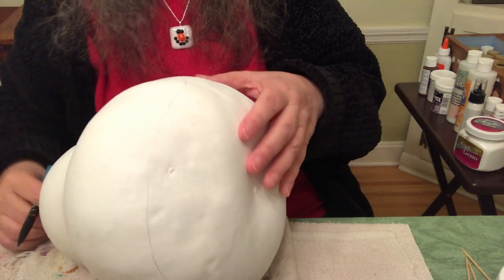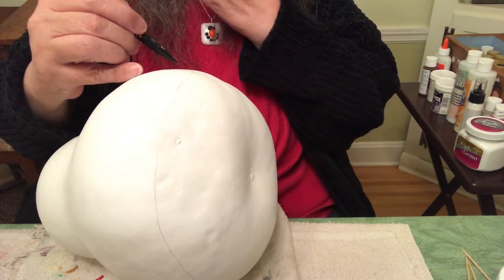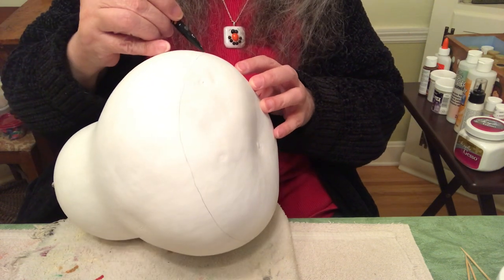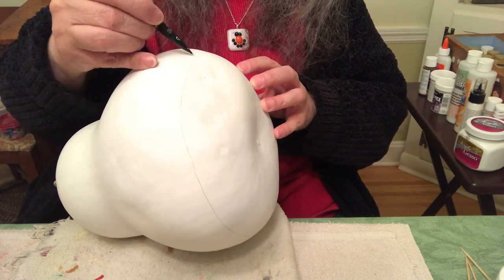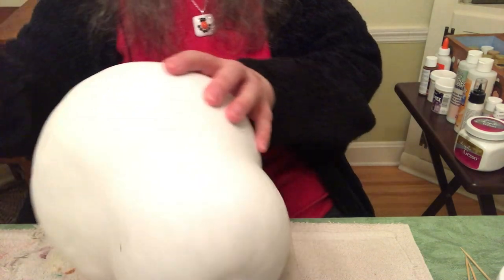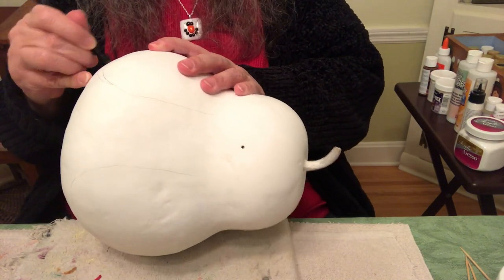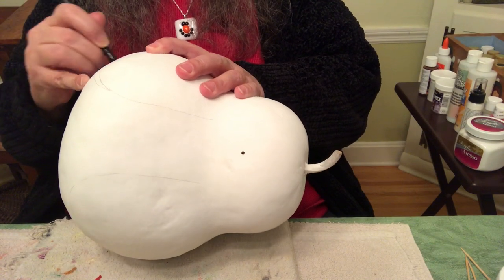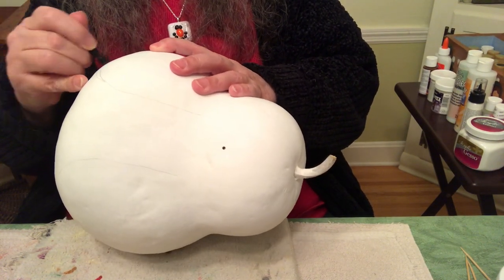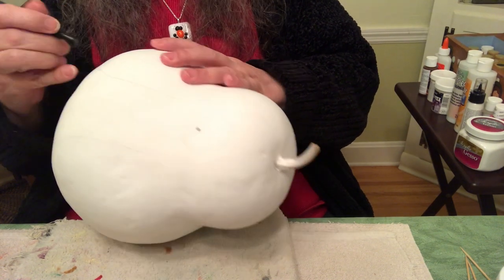Now I'm going to pick it up high and check the height of it. One side is lower than the other, so I'm going to fix it. There we go. And we should erase any lines that don't belong.